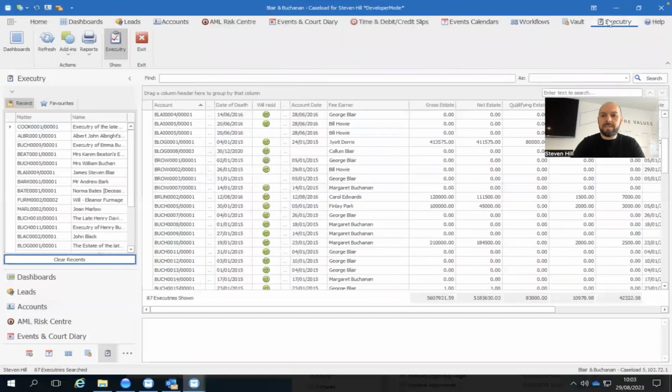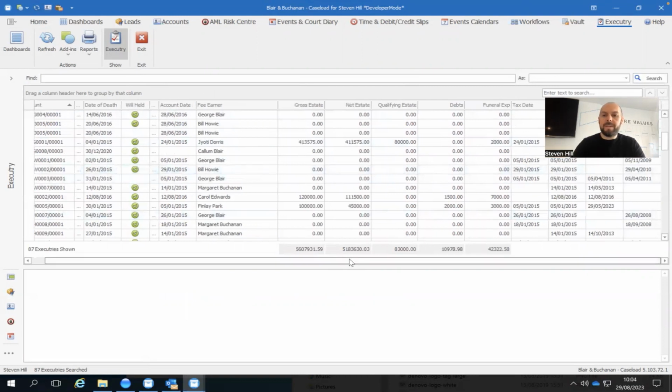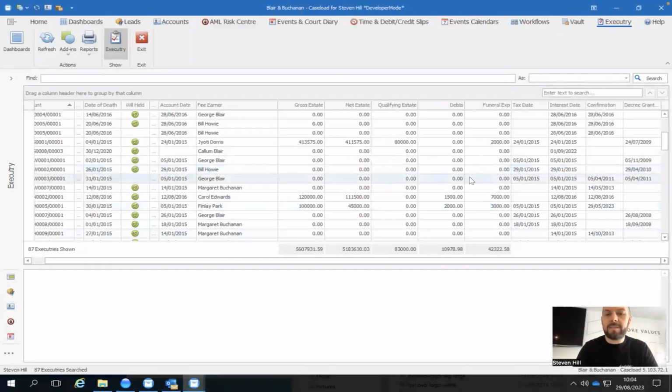If I go to my executory tab, you see this completely changes the window. We've got our account details. I'll push this one out here so we can see a bit more information. We've got all our ongoing executaries. We've got the date of death, whether there's a will held or not, the account date, the fee earner, and then all the way through to some of the numerical values about the executory that might be important, like the gross and net estate, qualifying estate, the debts totaled, the funeral expenses, the inheritance tax date, and then the other dates in terms of interest, confirmation, and date of decree granted.